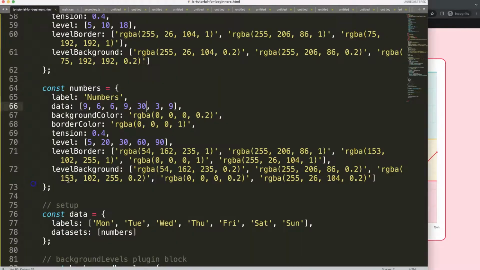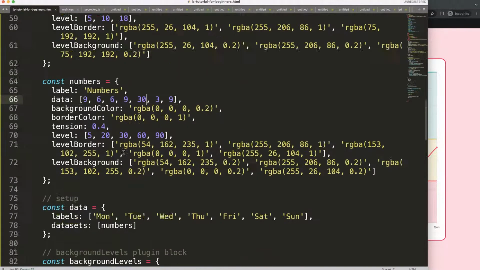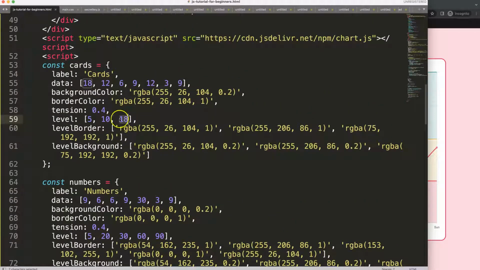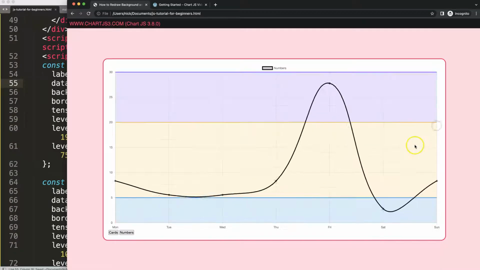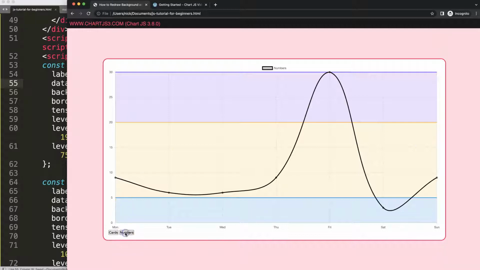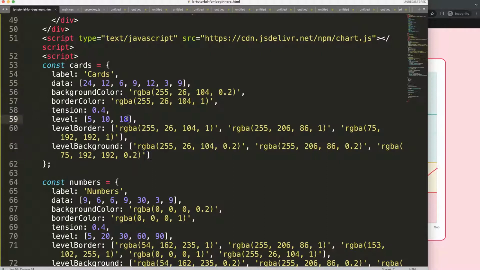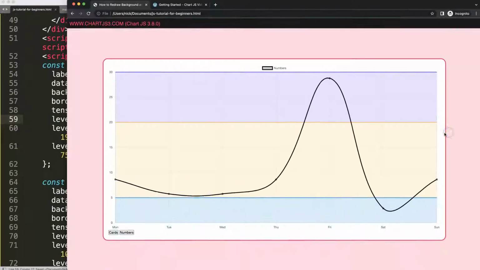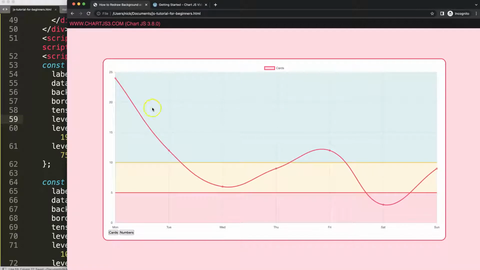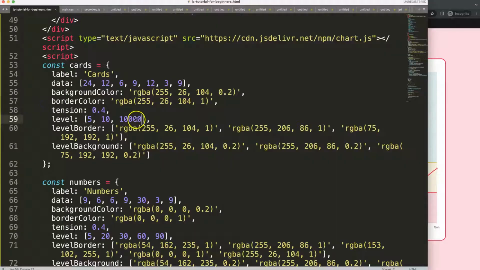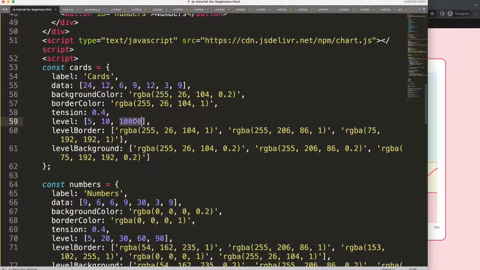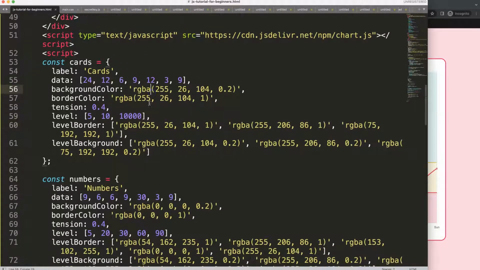and everything basically works. Of course, here's the thing, you have to have a high value here. If I make this, because this one's 18 right now, if I make this 24, and then we click on numbers, or sorry, cards, you can see this becomes an issue. So what we want to do here is this must of course be then always a high value. So this should, maybe the last one should be the highest value ever. So that if we do this, it will match itself nicely. So that's the only exception in this entire chart. But that's basically the core of it.